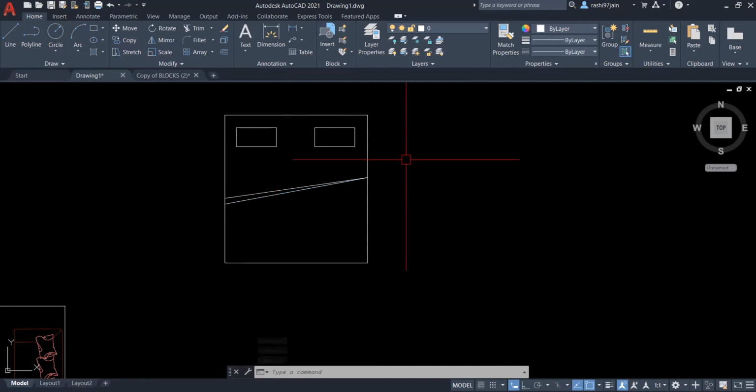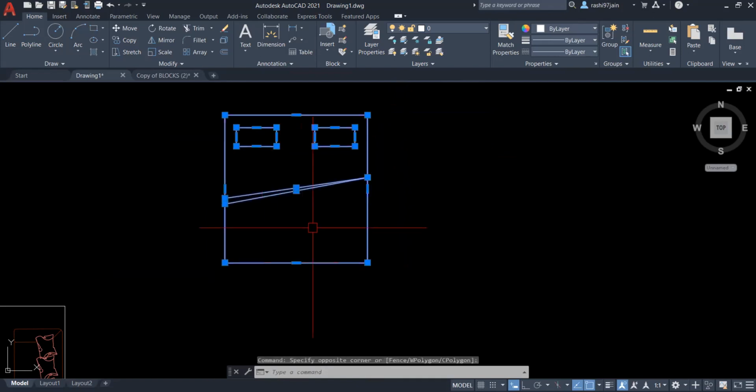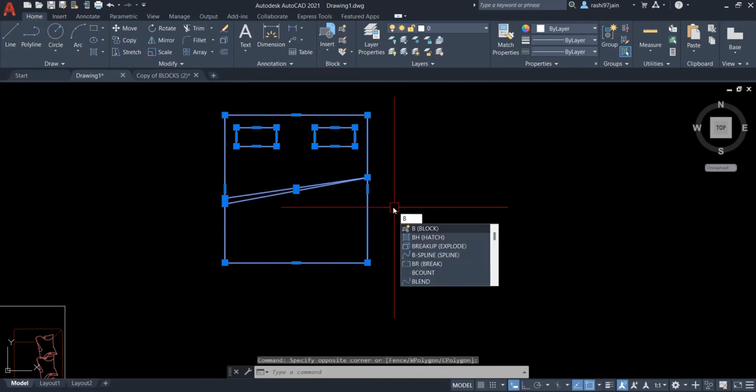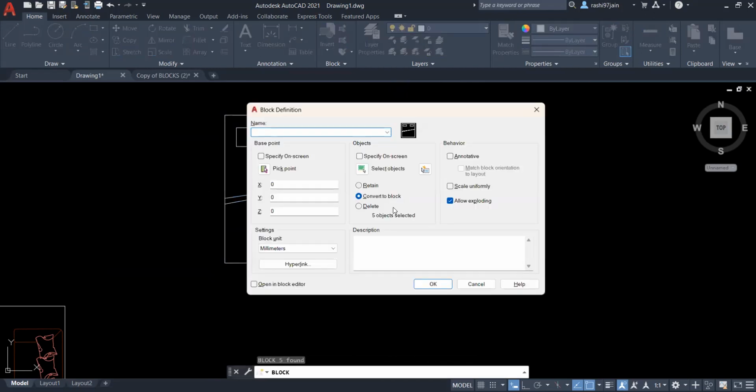So what you can do here, convert it into a block. How? Select, then for block, give B enter, right? B is the shortcut for block. Give B enter. And now name it.